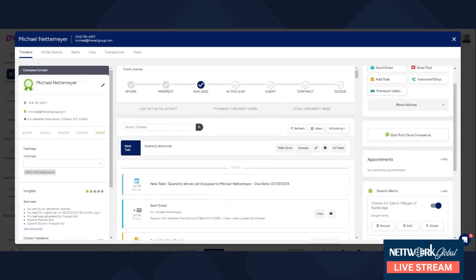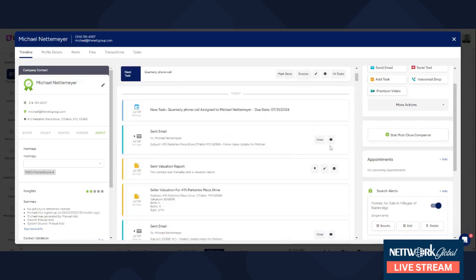Now, you can look here and see if they've opened it. So you may know already, but it's still a good reason to call them. Or let's say you've been sending it for a month or 2 months and you see they haven't opened it. Maybe it's going to spam. It's a good reason to call them.